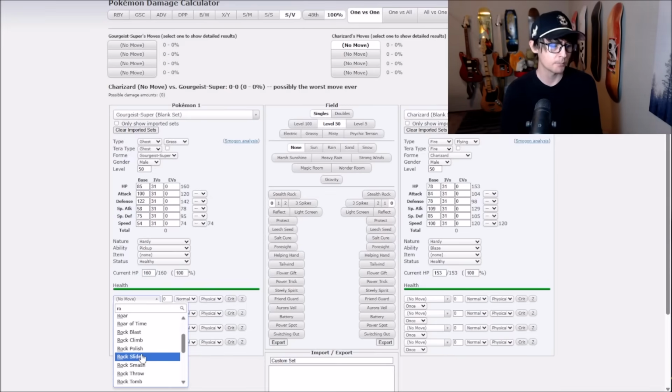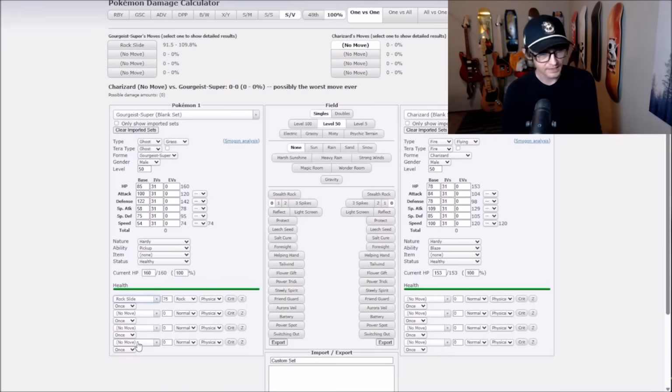I would say Gourgeist does get better special coverage, but its attack stat is way higher. So you can see this Rock Slide into a Charizard almost gets the OHKO right there. We can go all the way up. So you can see by putting 84 points, we can actually OHKO a Charizard if they're just a Sweeper Zard, which again, they never are because everyone uses 252 HP right now. So you can see that gets it out of the range again.